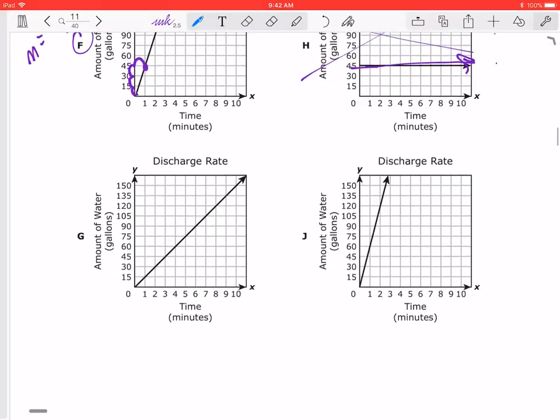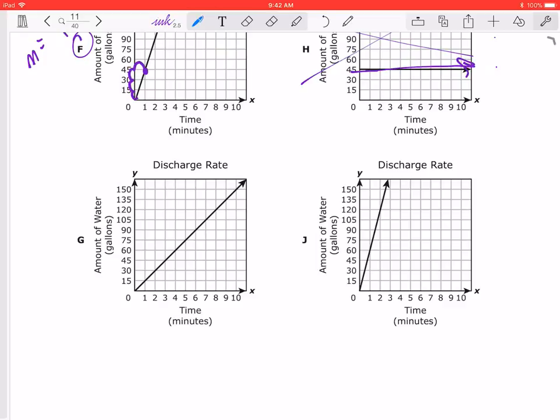I'm going to just double check the other 2, and let's look. So here, my horizontal, my x value, my run. So remember, when you're talking about x, this is your run, and this is your rise. You're always going to go rise over run when you're looking at the graph. So all of these, my run's going to be 1, and let's see, this one here, my rise is 15, and then my run is 1. So this one here, the slope is equal to 15. So that's not it.